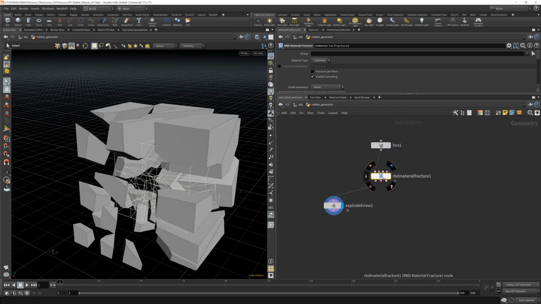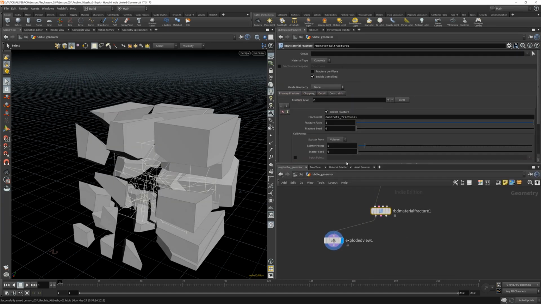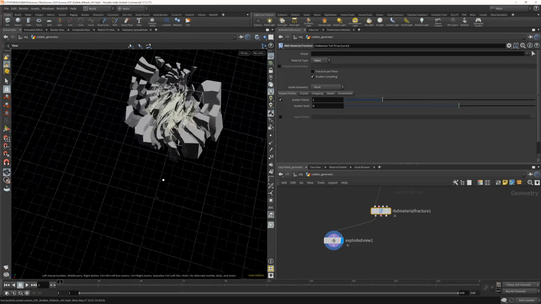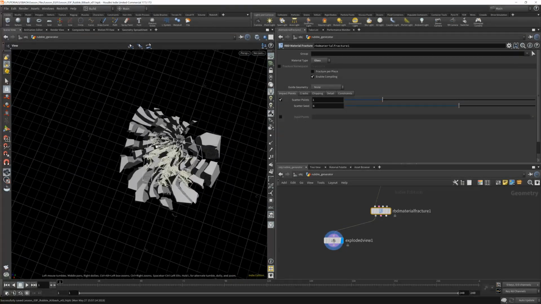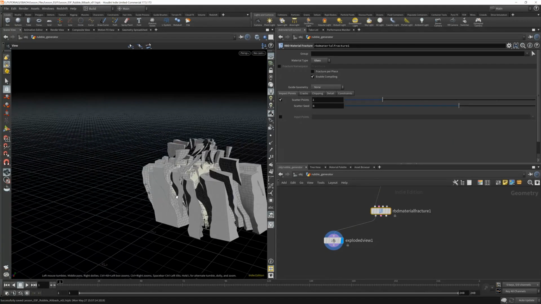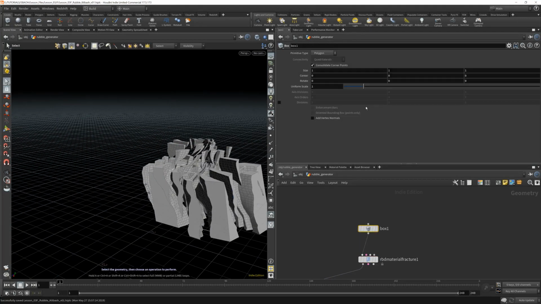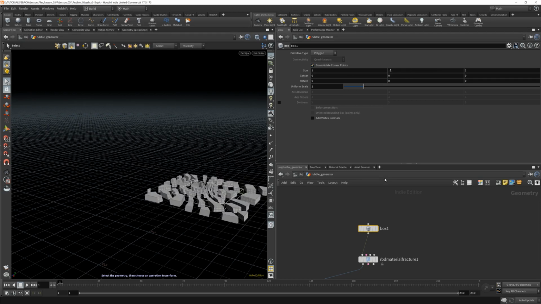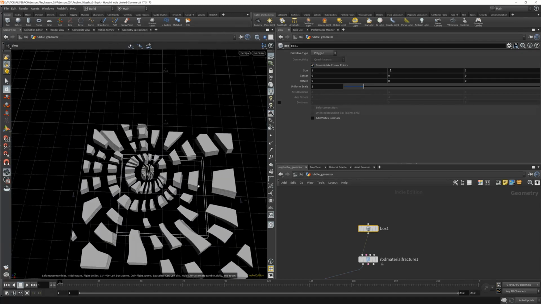Up here, under concrete, we can select different material types. We could do a glass style fracture. If you had a thin surface, something flat, it would start to create a glass fracturing effect. It doesn't really work on a box that is this size, but if I scale the size in Y down to maybe a tenth of the height, you can see how this shatter is starting to look a little more like glass.